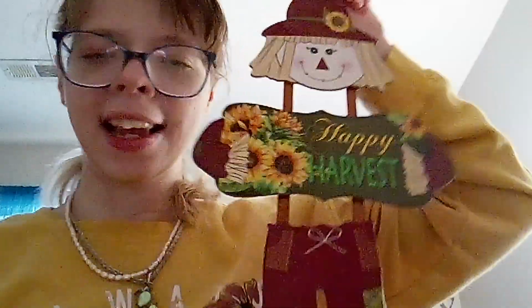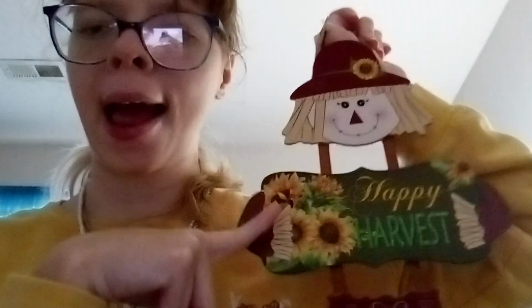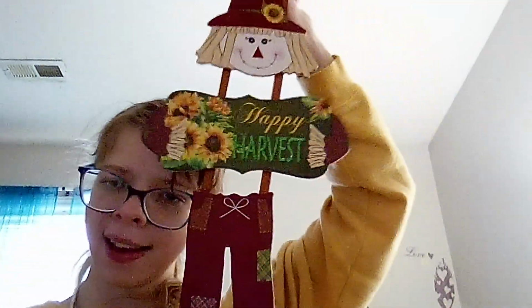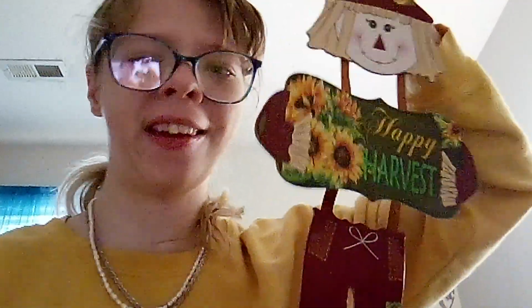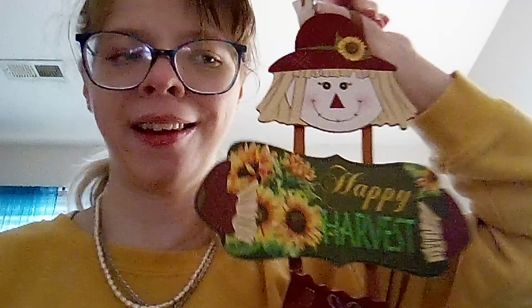And the thing I got is a decorative item for my room, and it's so cute. Is it a scarecrow? It says happy harvest. And my sister got one too. Hers is a little bit different, and hers says happy frog, something like that. And it's so cute. I'm not quite sure yet where to hang it in my room. Yeah, I love it. This is so precious. Very cute, I love it.